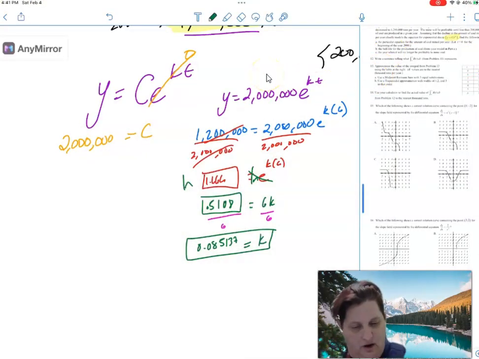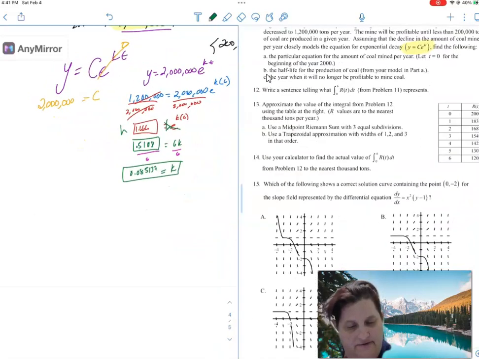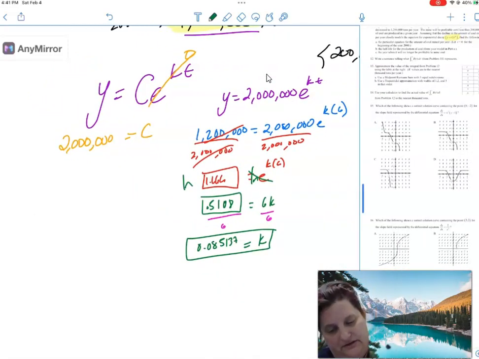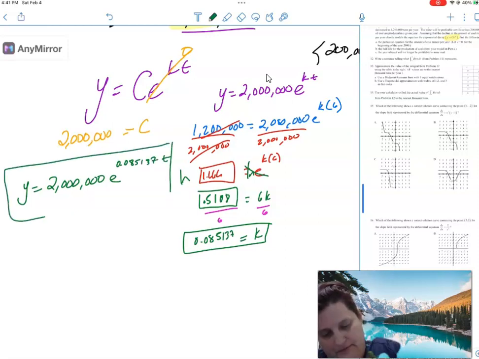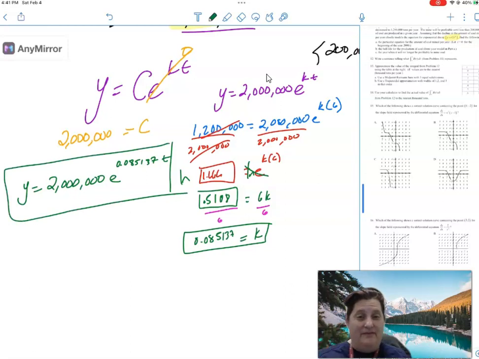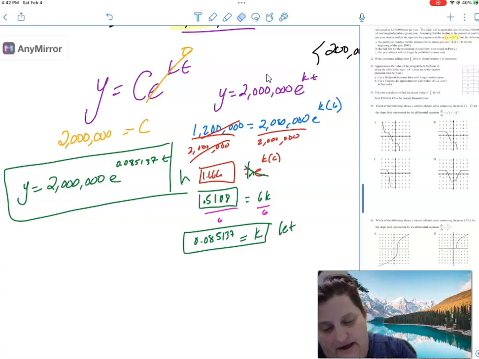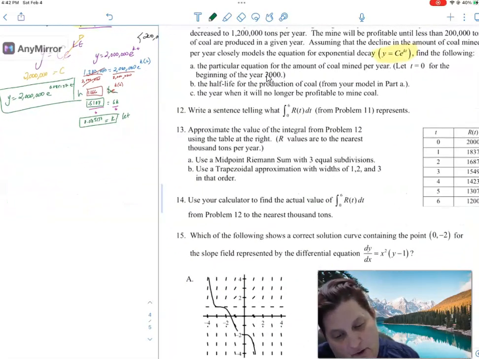All right? So part A said to find the equation. So the equation is y equals C e to the kt. All right, you can go past those decimals. Remember, I have that stored exactly. And in fact, if you say let k equal that, you actually could just write k on the AP test if you wanted to. Okay, nice.